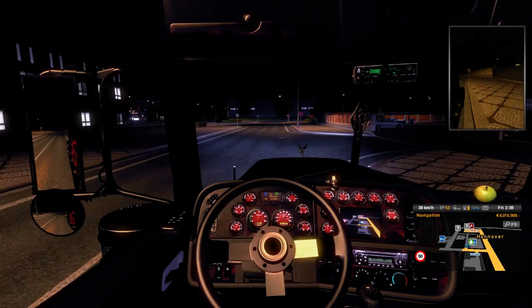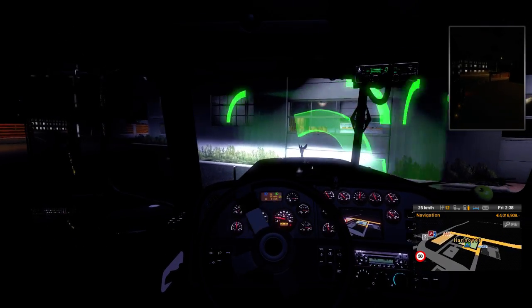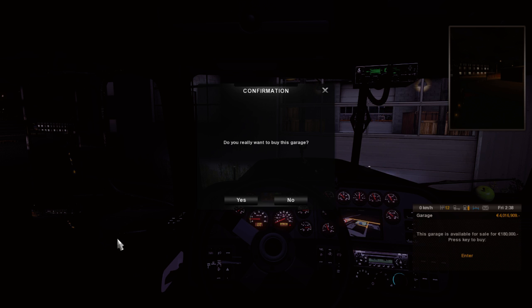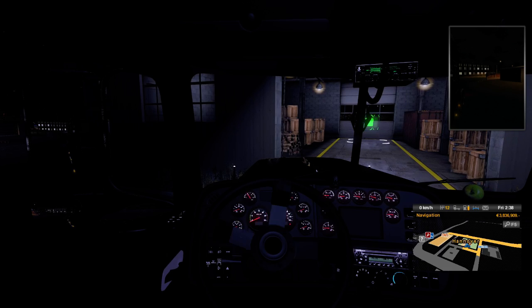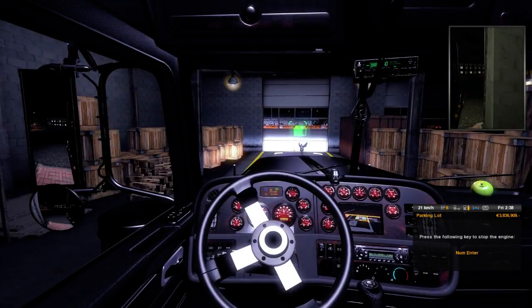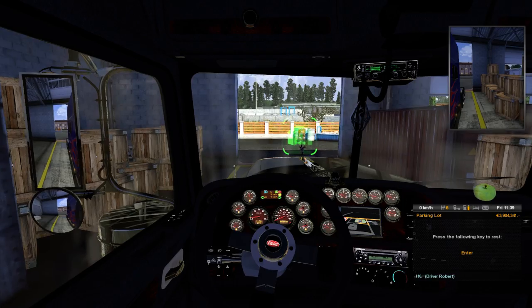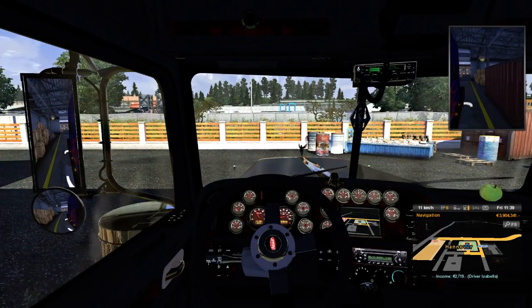Ooh, that's a Caribbean. Yeah, I didn't think I owned this. Or maybe I do. No. Press enter to buy. Yes, please. I would love to buy this facility. And let's go ahead and just pop in here. Turn the engine off. Sleep. Hopefully we get out into like a daytime. Yes, there we go. And I'll show you this truck in the day. It looks gorgeous.